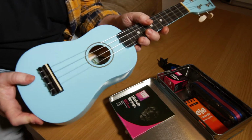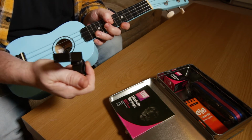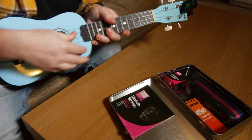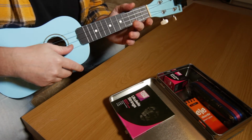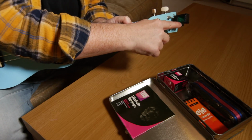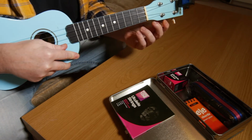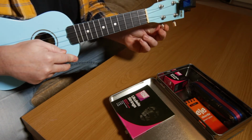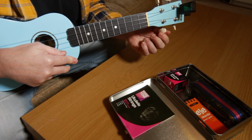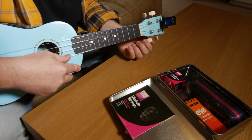What we need to do now is tune it up, and this kit came with a handy little ukulele tuner, little guitar tuner, chromatic one, so it'll just tell you the note. I don't have to set it up in any way. So here we go. So this I need on my tuner. I need it to say an A. I need it to be an A note. So at the moment it's G, so we're flat. So take that up. G sharp. And almost there. And now it's gone kind of a green colour. Okay, so we've got that right pitch.